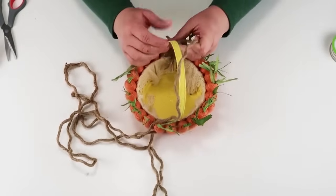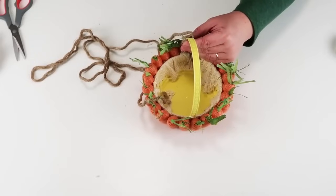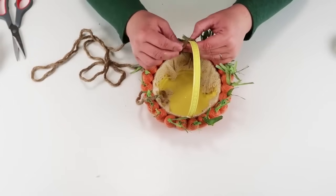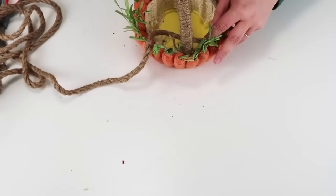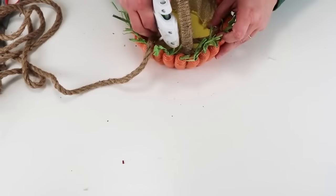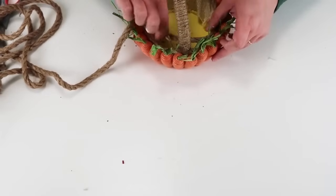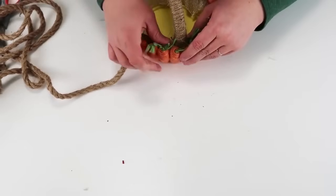Once I had the carrots all the way around, I went ahead and took one of their nautical brown ropes. I untwisted it because there's 3 on each rope that are twisted together, and then I wrapped it around the handle. And then I took another one of the ropes from the Dollar Tree that's not untwisted, and I just coiled that all around on the inside, gluing it all together to make sure it had a nice finished look.